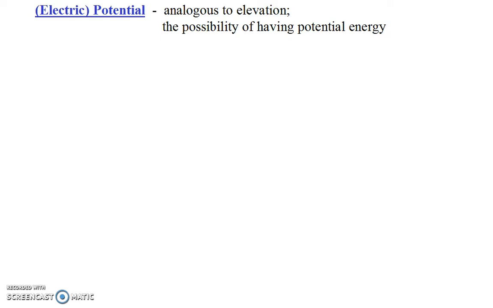And then to make matters worse, the symbol for electric potential is a capital V. I know. And to make it even worse, it's actually a capital V with little lines on top. You notice that there's little lines here on top of the V, and I want you to put those little lines right there on the end there. So it's not just capital V, it's capital V with little lines. You don't have to say with little lines every time, but just know every time you write the capital V, it has to have little lines on top.